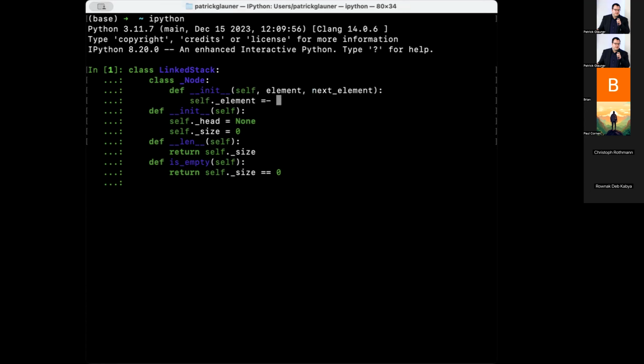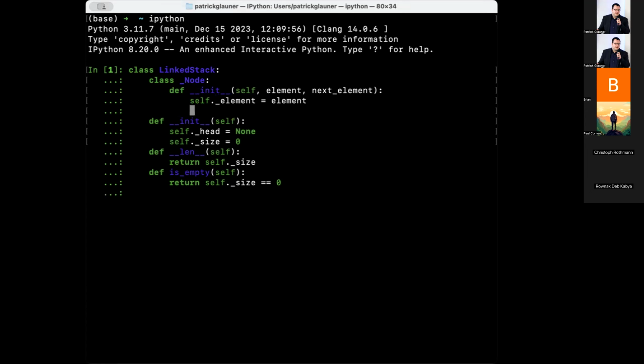So, and then in our node, we are storing what we have received as an element value. So we create the attribute element and store element in here. And we also store the next reference in underscore next. Underscore next is a fine term which doesn't appear green, but next did. That's why we called it next element. And then here next element and store this in underscore next.